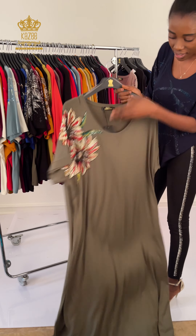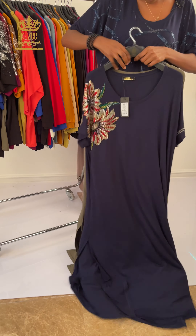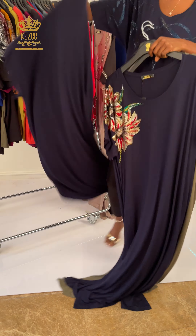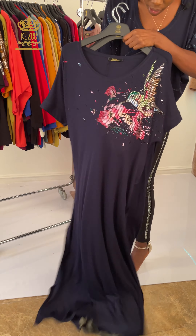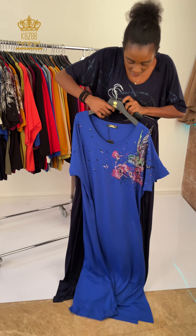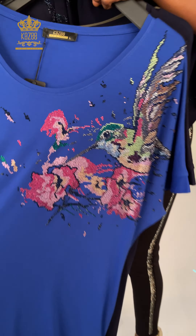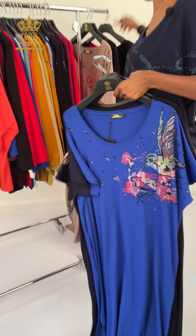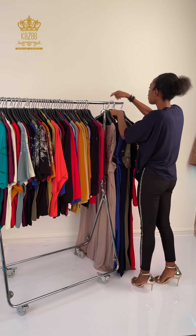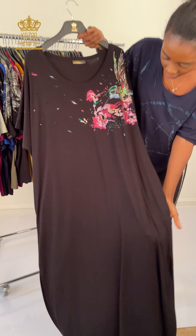Here is another dress — a different design with crystal stone. Another crystal stone detail drawn like a flower. Here is the pocket — you can put your hand inside. For tonight I'll show you another color for it, and here is yet another color. We have it in big sizes. It's good for evening wear — you can wear it and go out in the evening, just have your phone.